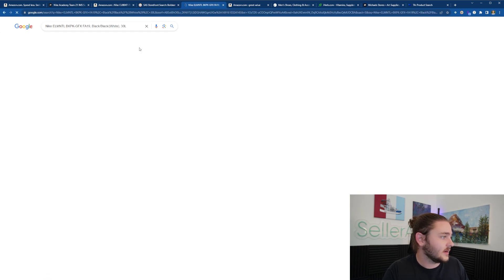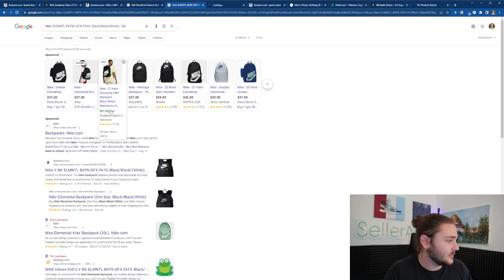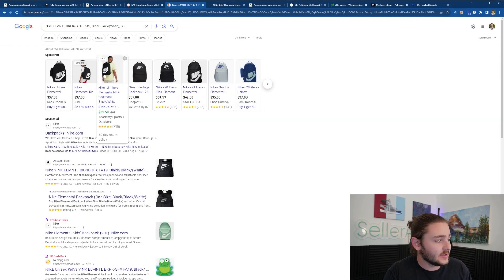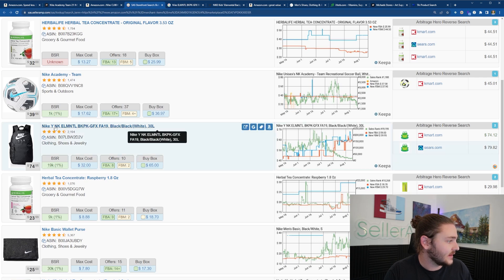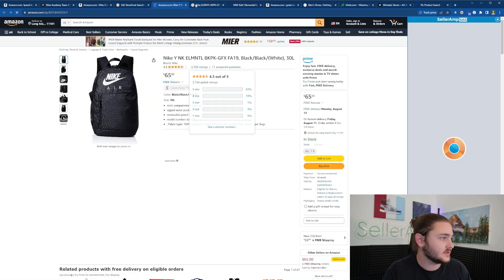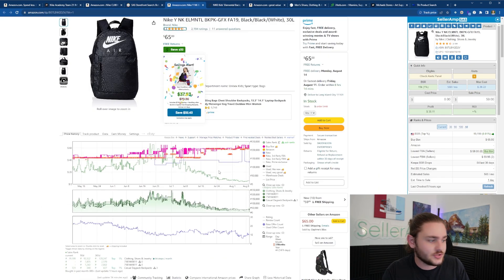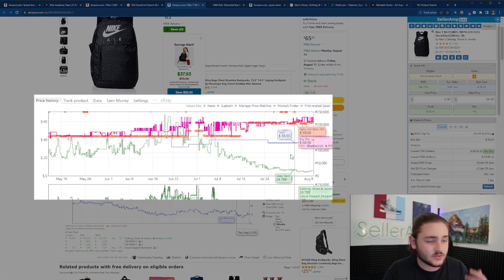We've got the Air logo on the back, so this could be right. I need to buy it for $32 to be profitable on this listing, and it's listed for $35 here. I'm really looking for that Nike Air logo. The title had a 'Y' which I assume is for youth. This could potentially be a profitable product — let's dig a little deeper. The sales rank is massively dipping because we're in back to school season; as that green line gets lower, it means it's selling faster.